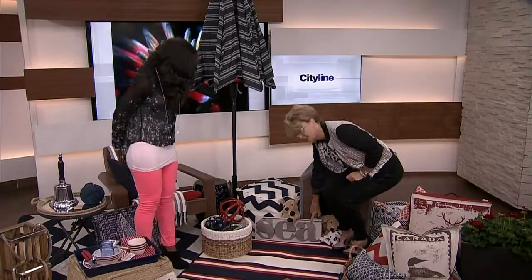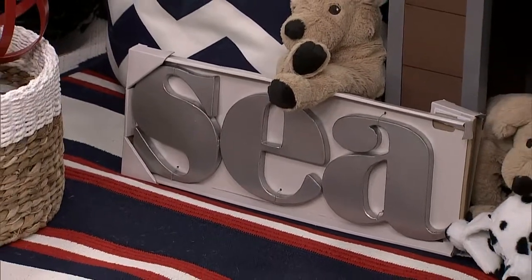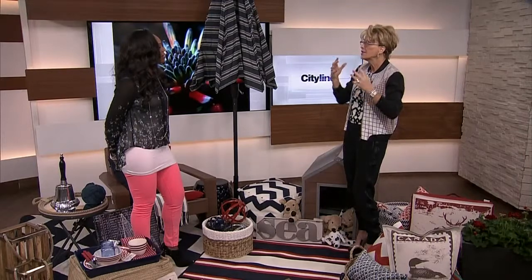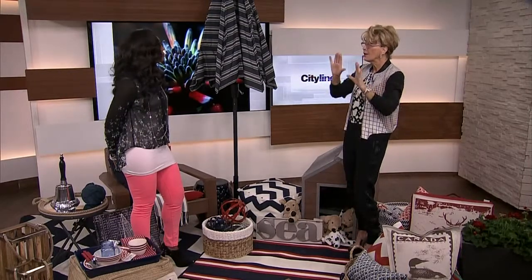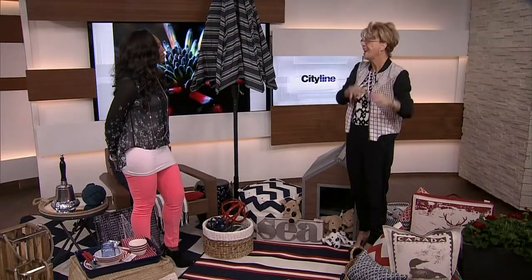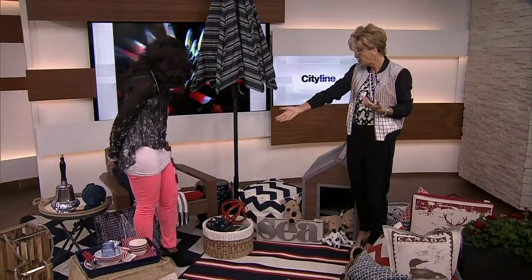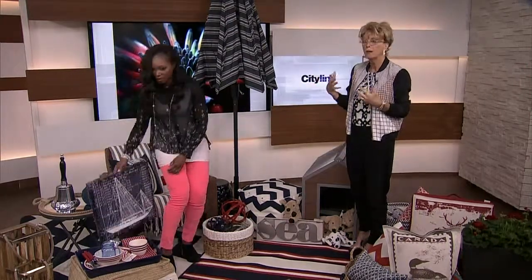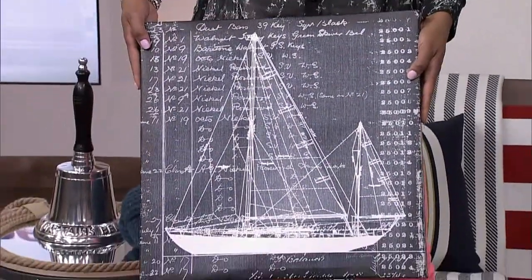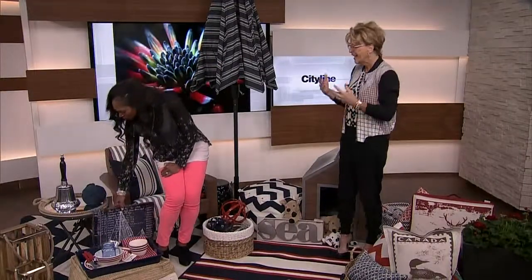I found this, which I thought was kind of fun. They have a pseudo-aluminum kind of look, but if you had a cabana or somewhere you had a pool, how great to be able to put that up and take some of those 3M brushed aluminum hooks. You could then hang your beach towels from them. There's also a way to take art like behind you. Again, very nautical feeling, but this kind of art is so affordable. We're not talking about a lot of money, so if it just completes the look, and if it only lasts for a season, at least it was there.